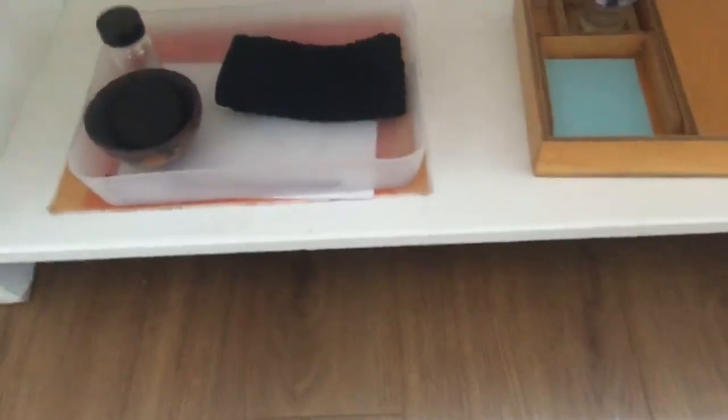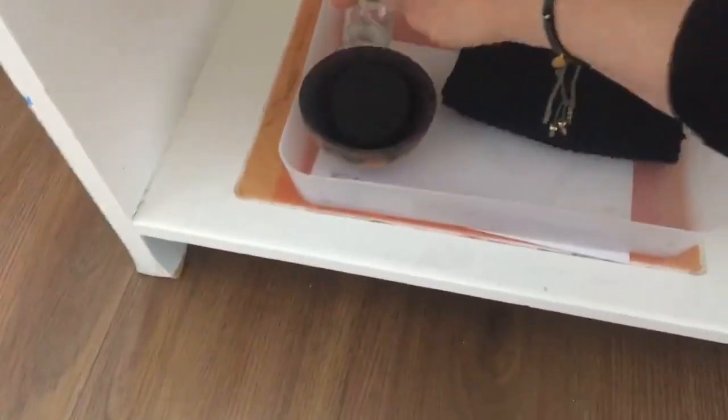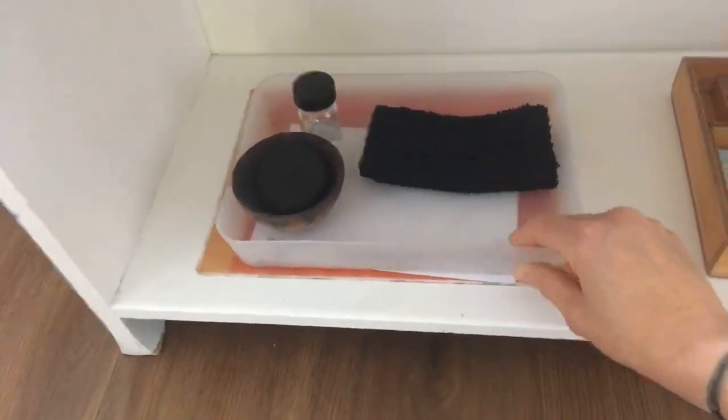So those activities that I mentioned are down on the bottom shelf here. There's the watercolor activity, so there's just one color here, a brush, and a little bit of water at the ready, or they can go refill it, and a cloth, the paper underneath ready to go.